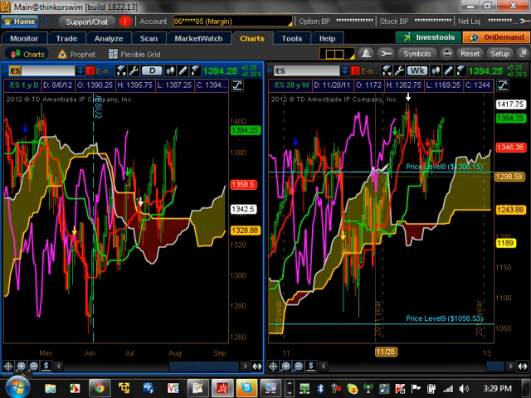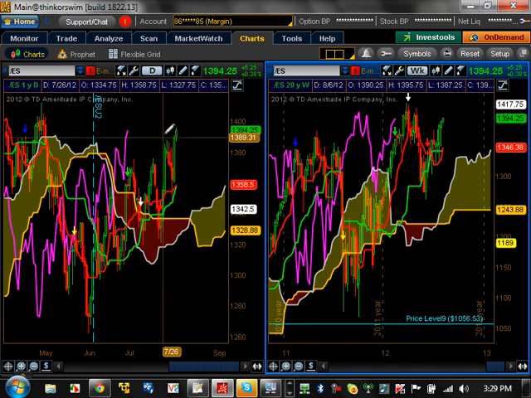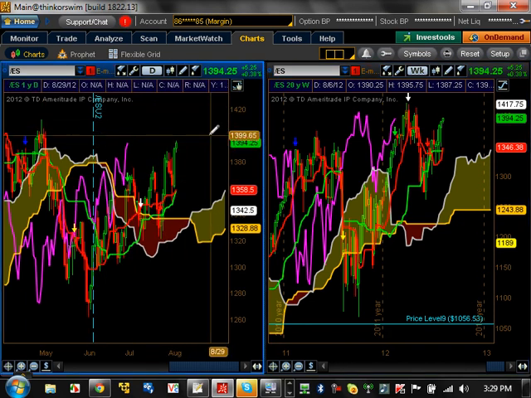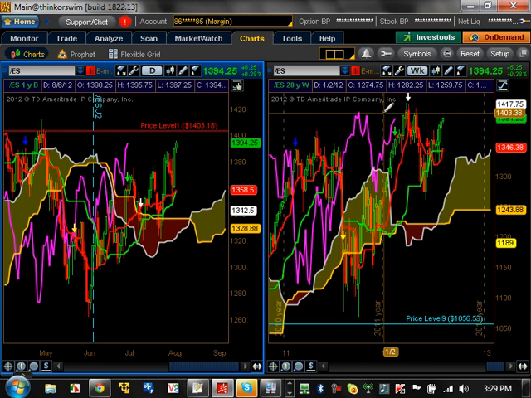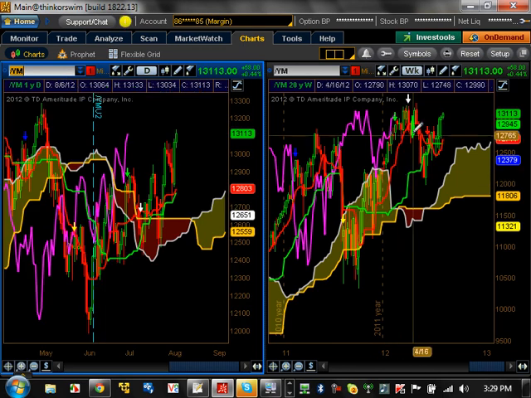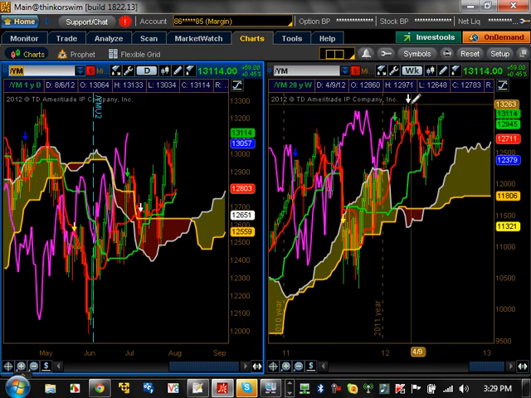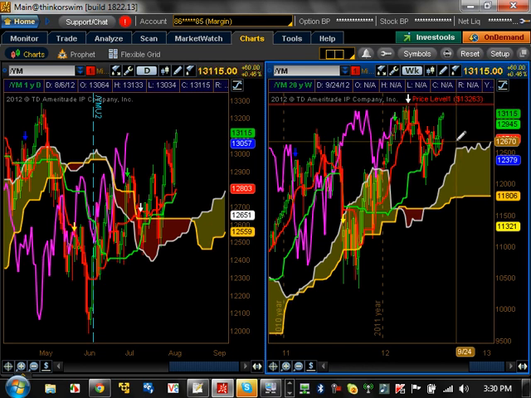If you look here for the E-mini S&P 500 futures, you can see that we're breaking out here. However, we got a lot of minor resistance levels here. So we're basically ranging as far as the futures are concerned for the E-mini S&P 500 futures. If you look at the Dow futures, same thing. You notice the weeklies look exactly the same. So all we're trying to do in these futures products right now is just trying to get back to the top of the range. And it looks like we're going to get to the top of the range. It's just a matter of when and if we engage in any more pullbacks.